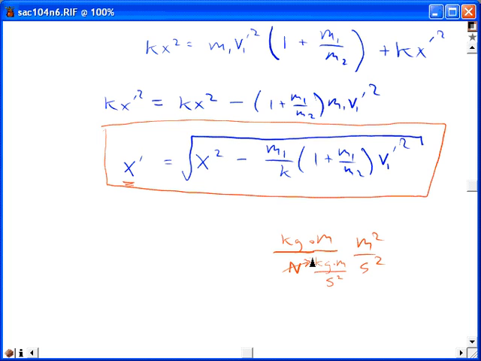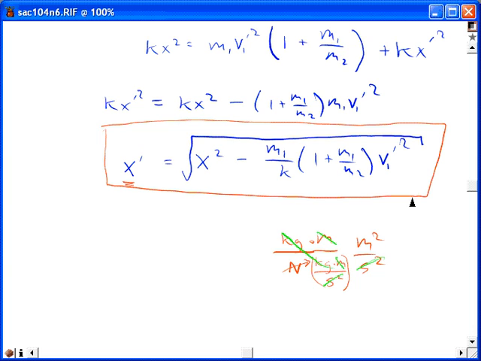Okay, in the denominator, when I multiply these two denominators together, these parentheses are actually important here. Multiply the two denominators together and the seconds will cancel. And then these meters cancel. These kilograms cancel. And I got meters squared left, which is just what I wanted. I wanted to prove that this term had meters squared, because then I got meters squared minus some value of meters squared gives me a value of meters squared. Take the square root of that.